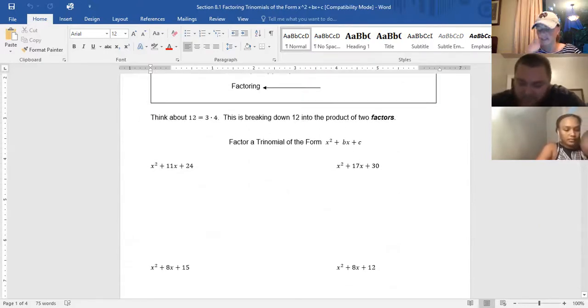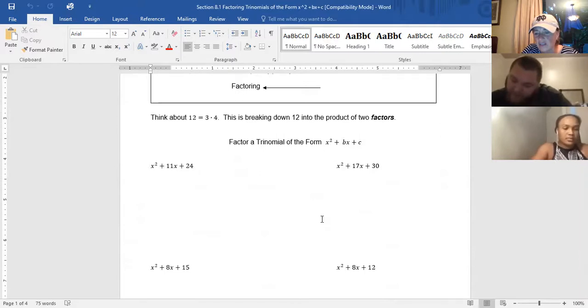Okay. So have you done trinomials where this wasn't 1 yet? Like these are where there's no number in front of the x squared term. Like if there's a number in front of the x squared, you're saying? Yeah. Have you done those yet? Yeah, I think so. But you have to factor out something if it's like that, right? All right, I just teach it differently.